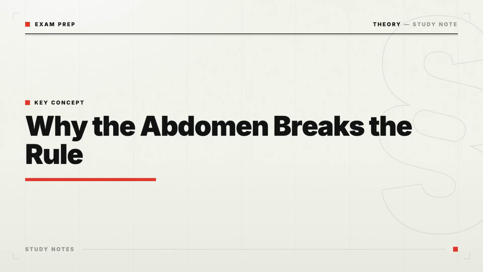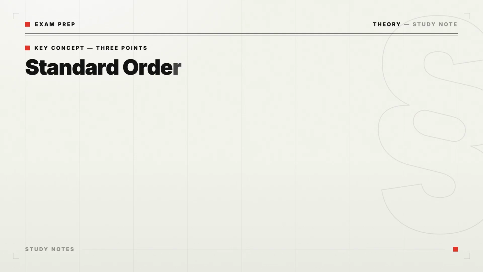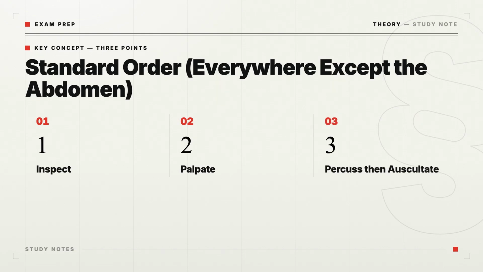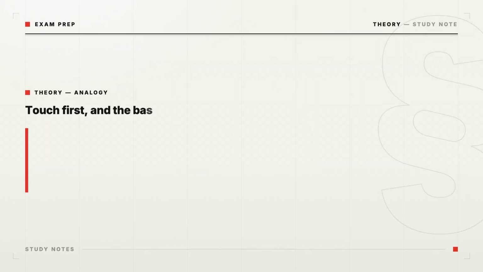Most physical exams follow one order: inspect, palpate, percuss, auscultate. The abdomen flips that sequence on purpose, and understanding why reveals something important about how the gut behaves under a nurse's hands. On the lungs, heart, or limbs, palpation still comes before auscultation. But the gastrointestinal tract is a hollow, muscular, reactive system, and touching it first changes what you hear afterward.